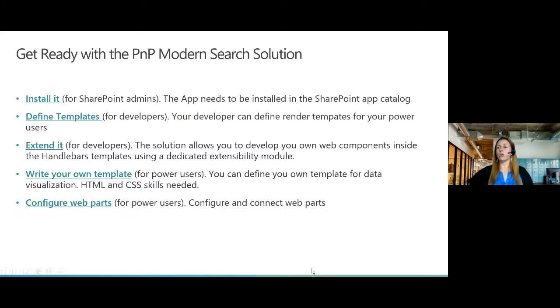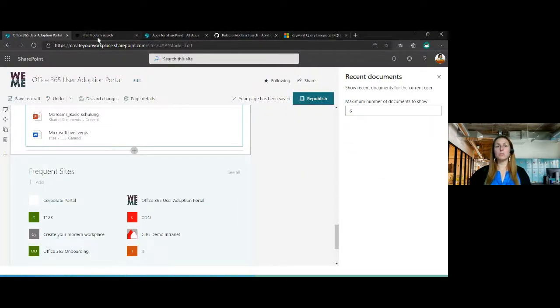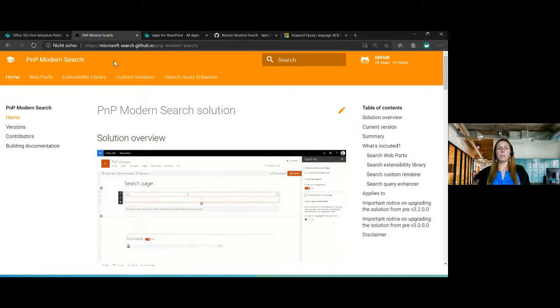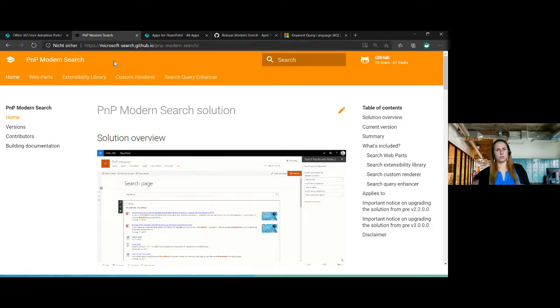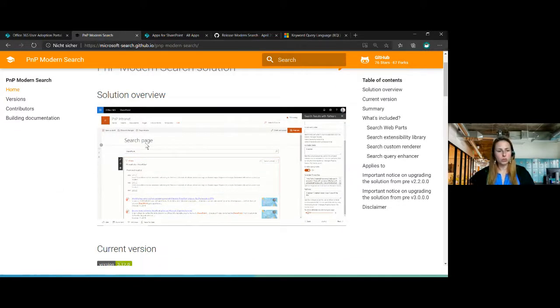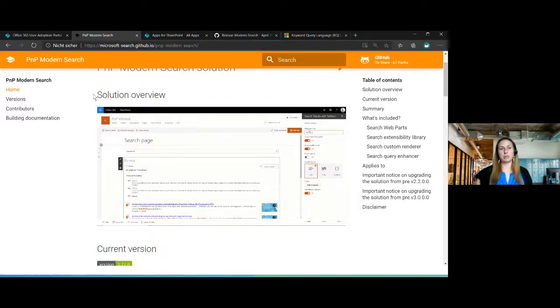And let's take a look at the website. Let me show you the website, because there is also a website for this web part with the documentation of the web part. You find it on GitHub if you want to download it, but you can also find it here on this site. I have all the resources I've used at the end of the presentation, so you can also find it there. So the TNT Modern Search solution, that's the website of the solution, and here you can also see a solution overview. I will also show you a demo in my site and in my use case to understand a little bit better.